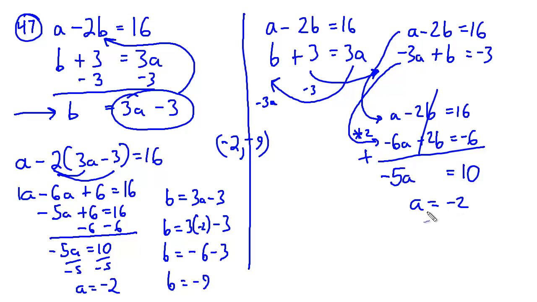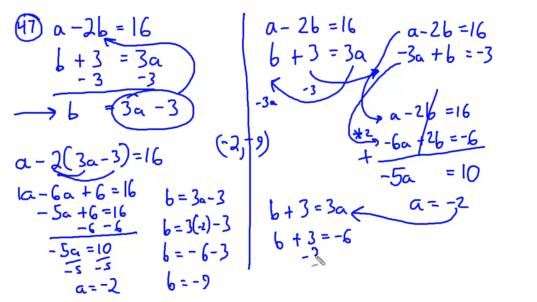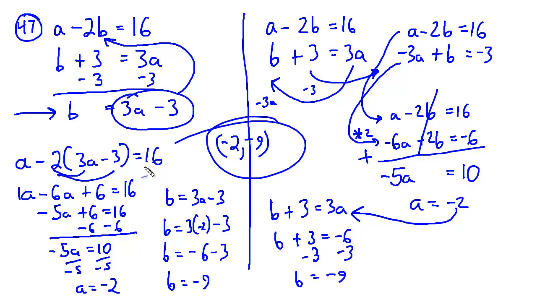But you might notice that, well, if I'm going to try to find my b value, and I did all my work over here, where am I going to plug my negative 2 into? And you plug that negative 2 into any of the equations up here, and for fun I'm going to plug it into this equation, b plus 3 equals 3a. If I plug that into that equation, I get b plus 3 equals, and again this gets plugged in here, negative 6, subtract 3 from both sides. B is equal to negative 9, which is what I have here.